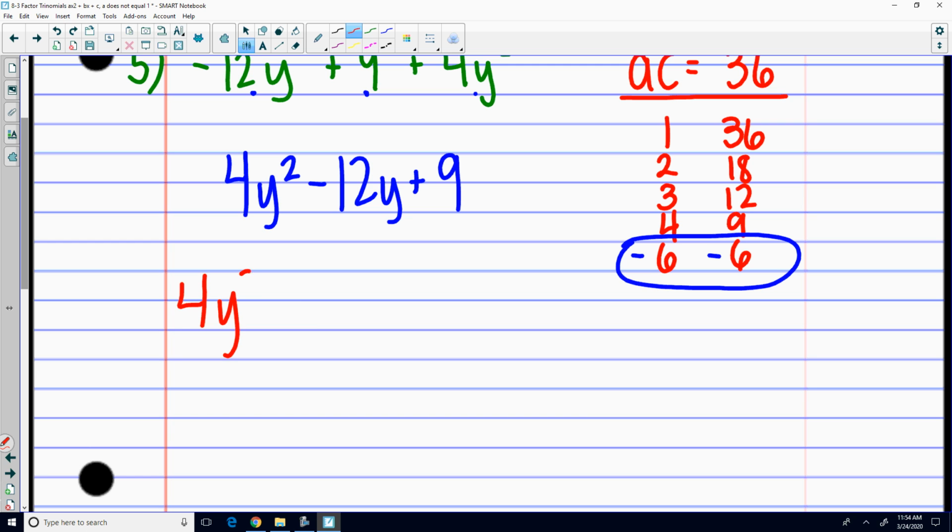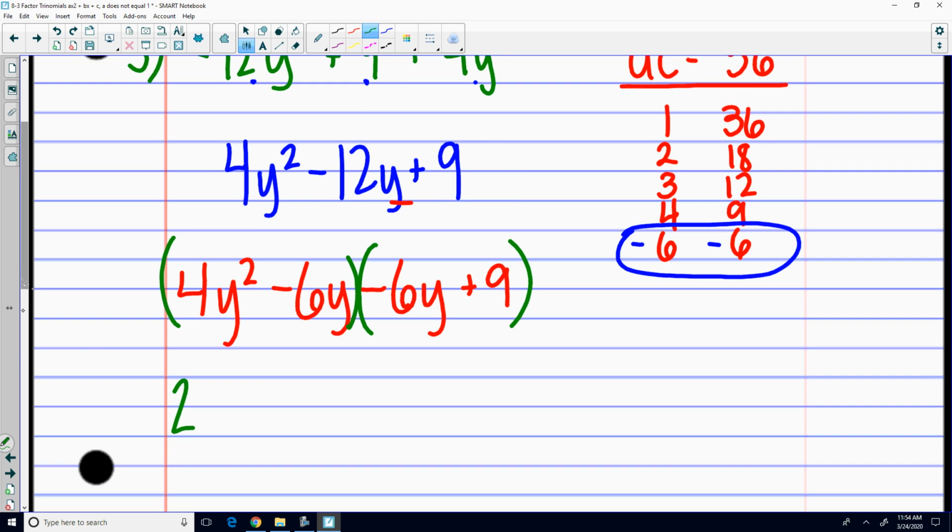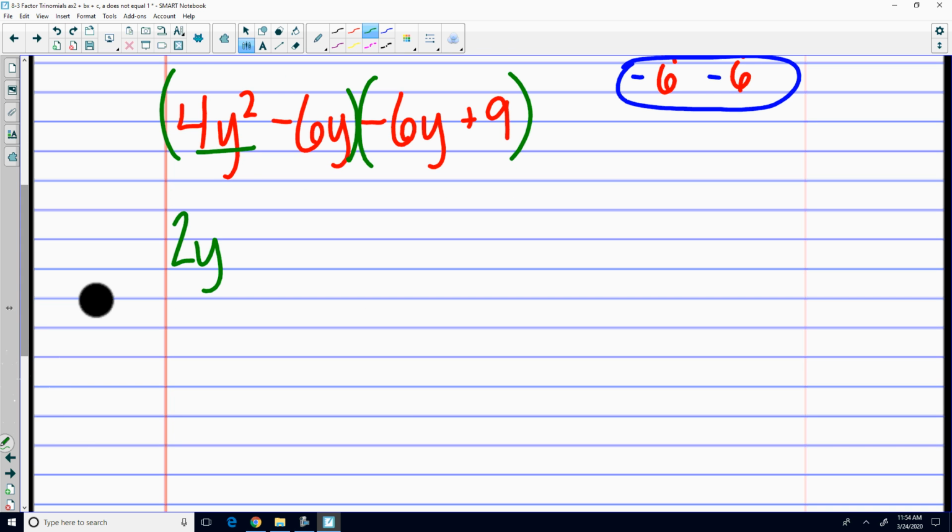So I have 4y squared. Since they're both 6 this time, I'm going to go ahead and put them in. Careful, I got to attach a y to them because I'm rewriting the middle term. Alright, and now we factor by grouping the two binomials together, leaving the negatives with the 6's. 4y squared and minus 6y. Let's see, they're even, so 2y I can pull out of both of them. If I divide both by 2y, I'm going to get 4 divided by 2 is 2, y squared divided by y is just a y, minus, these cancel, 3. Whatever I pull out, I need to get 2y minus 3.